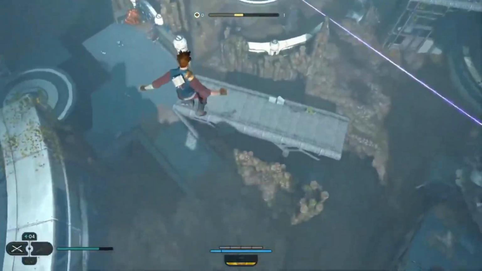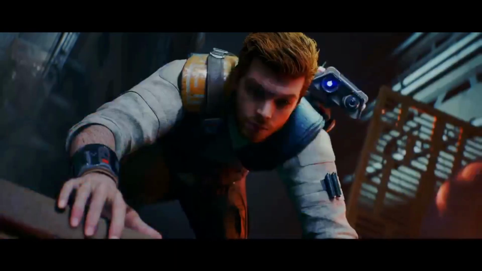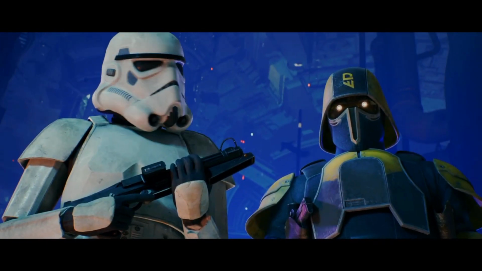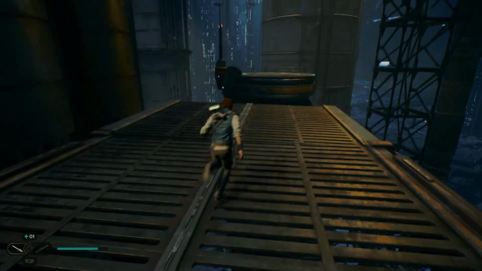Fortunately for us, Cal doesn't suffer from amnesia anymore, and on top of that, we start the game with all of Cal's and BD-1's abilities from the previous game. The stuff you have to earn back is your healing canisters and increasing your force and health meter. In Jedi Survivor, Cal expands his arsenal.